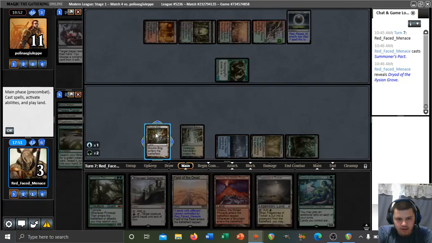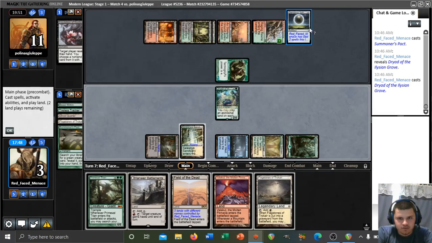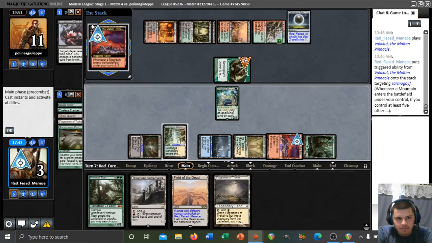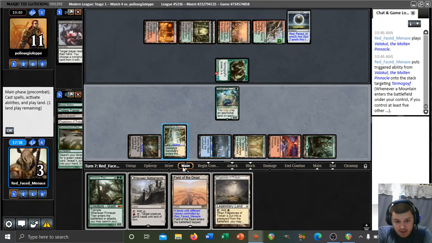Green, color, play our Dryad, costing 1 extra due to the Damping Sphere here. Valakut that. Always yield. I guess this way we're going to have to tap out during this upcoming turn. Doesn't really make a difference.